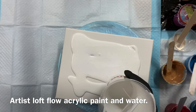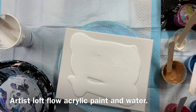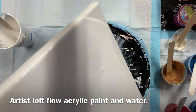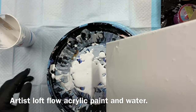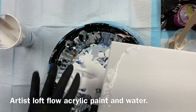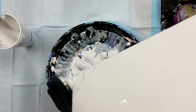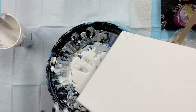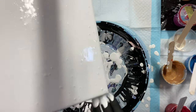It's pretty thin. It doesn't make a mound in there. Let's see if I can get something to pour into. Doing my edges with my finger.